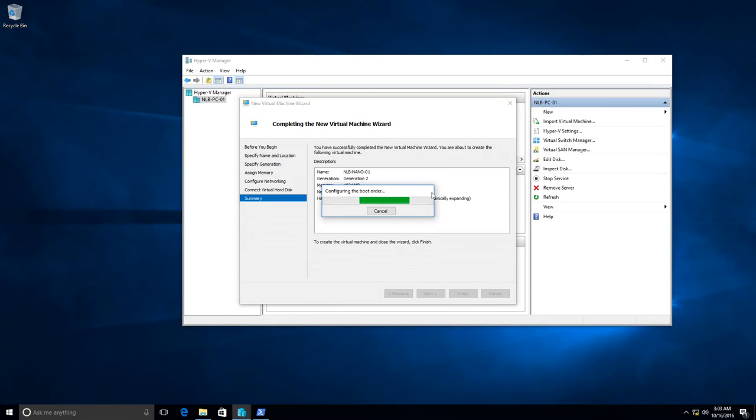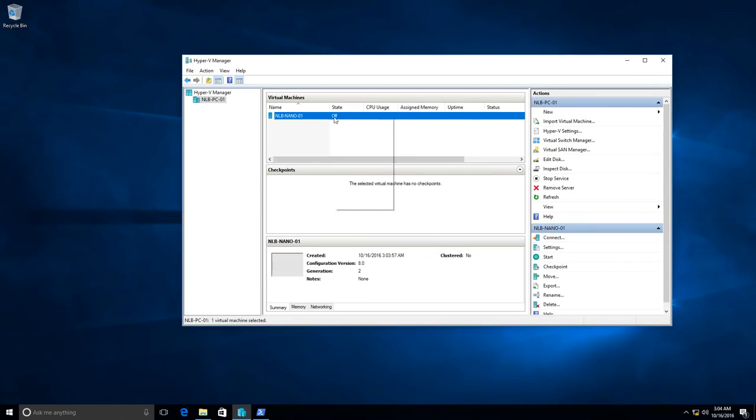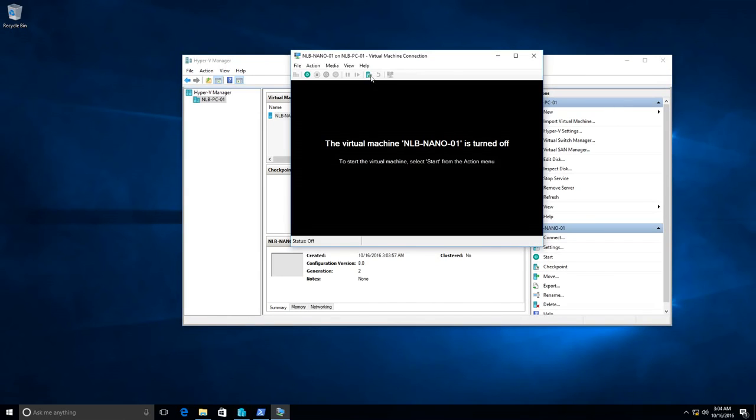It's going to configure my virtual machine, and after the process is complete, I can connect and power on the virtual machine to see what will happen after that. So let's see if my Nano server is fully available for me to use.